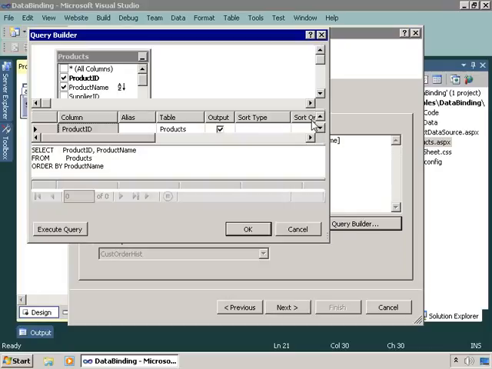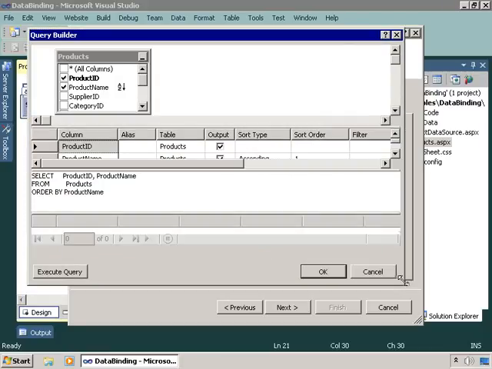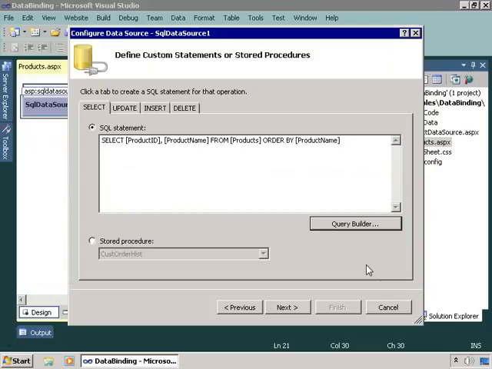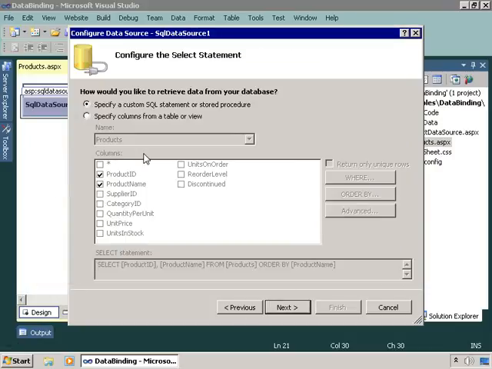The query builder works, well, like query builders you may have seen in other products that allow you to choose fields and fill in values in this table to build the SQL query, well, on the fly. For our purposes, however, we can happily use this designer to set up everything we need for this demonstration. You should note, however, that in a real application, you'll most likely want to use a stored procedure to retrieve, insert, update, and delete your data. It centralizes your processing on the SQL server instead of in the web page.